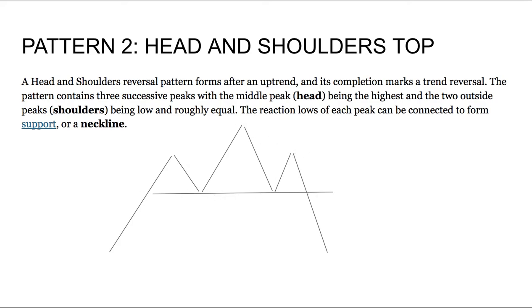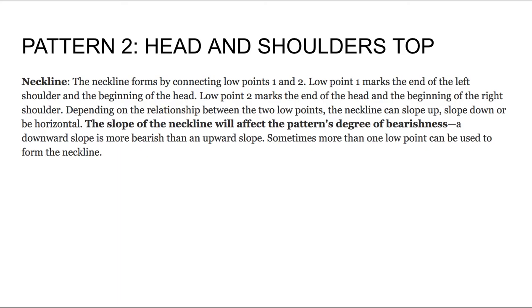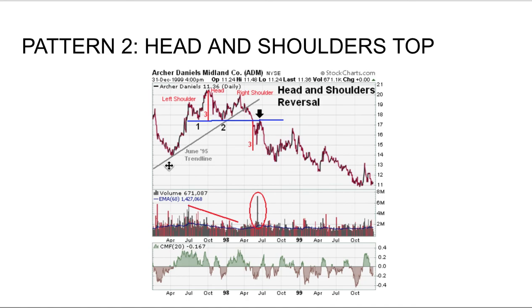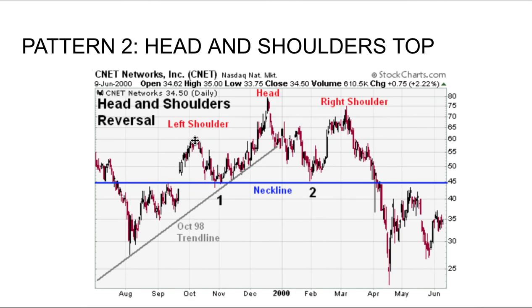If you have all these parameters, then once it breaks the neckline, it is going to be considered a head and shoulders top pattern, which is a reversal pattern because the prior trend is up. In terms of how it looks, this is something pretty similar: the left shoulder, the head, the right shoulder. Once it breaks, you see a nice flush down on pretty high volume. One more: left shoulder, head, right shoulder. Once it breaks the trend line, it flushes down.